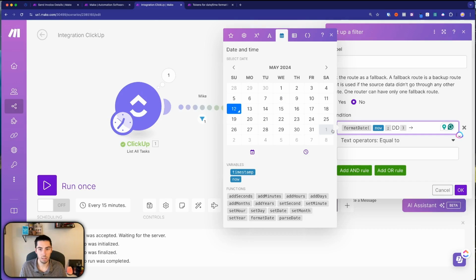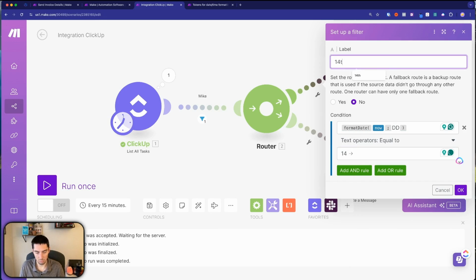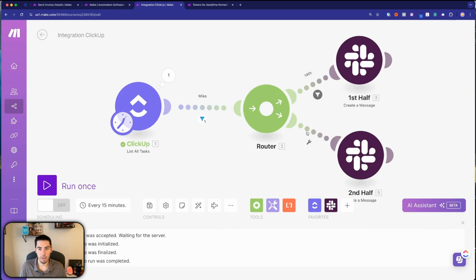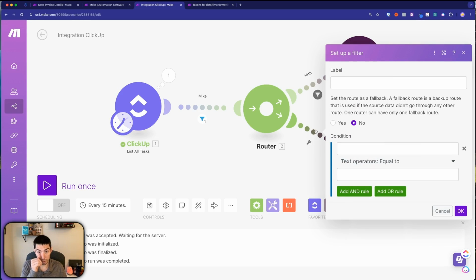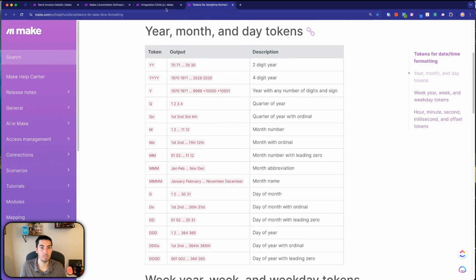So that's where I got that from. We'll come back here and put that. Now, this has to be equal to, since I want this sent out on the 14th, just put in 14. Very simple there. Now, down here, this is going to be a little bit different. So this, we want the last day of the month. And if we look in our time and date here, there's not a last day of the month. We got to do a little workaround for this.